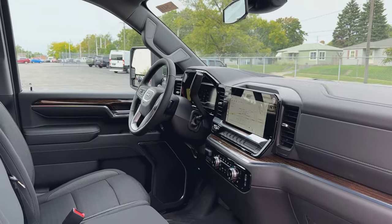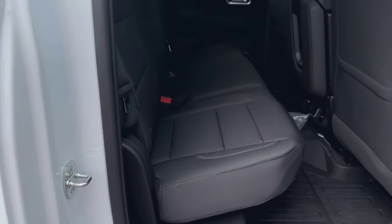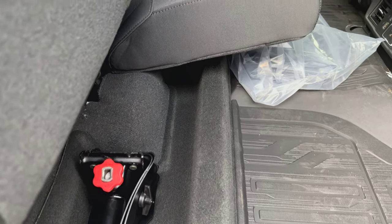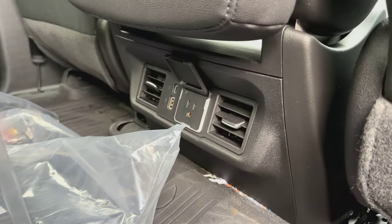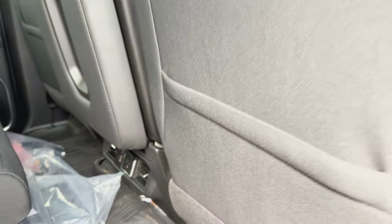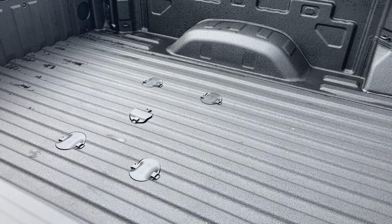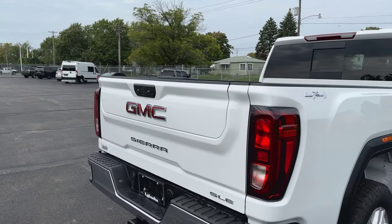Of course, we've got the beautiful new dash they put in these 2024s. Our front seats are pretty far back so you can get a view of the back seat area. This one does have under-seat storage — basically a carpet divider that gives you extra room so you can hit the brakes and not worry about jumper cables flying at you. In the back seat, you have a household outlet and two USB outlets, including one USB-C that will charge quicker. HD trucks all have a step here in the cab, which is really convenient for getting in and tying stuff down. This also has the fifth wheel and gooseneck prep package, so you can take a modular hitch and put it in and out — very easy to install or uninstall.